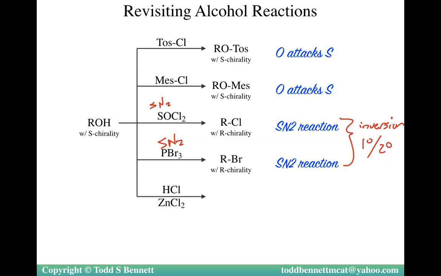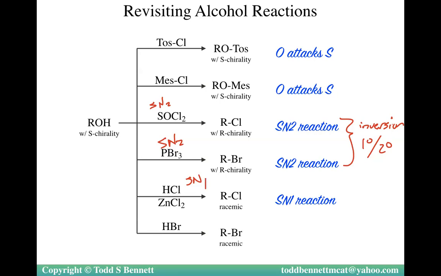And then HCl, zinc chloride, just a random thing, but you can also protonate this O, it leaves, and then chloride will come in. This basically just converts it into a racemic alkyl halide. Okay, so SN1 reaction. We didn't go through this on the previous one, but just so you know, you can do it with a tertiary as well, turn it into a chloride if you want to. But because it's an SN1 reaction, the reality is converting from whatever chirality, S to racemic or R to racemic. You lose your chiral purity.